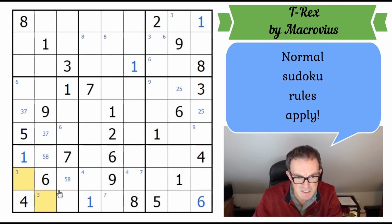So we can get 3s pencil marked into the corner. 9's pencil marked into one of those 2 cells. Good. That's going to give us something. Oh, in fact, 9's are better than that. Sorry, misreading my own notation. These 9s actually lock the 9 into the corner of this box. Obviously, not the corner of the grid. Nobody puts 9s in the corner of the grid. 9 here.